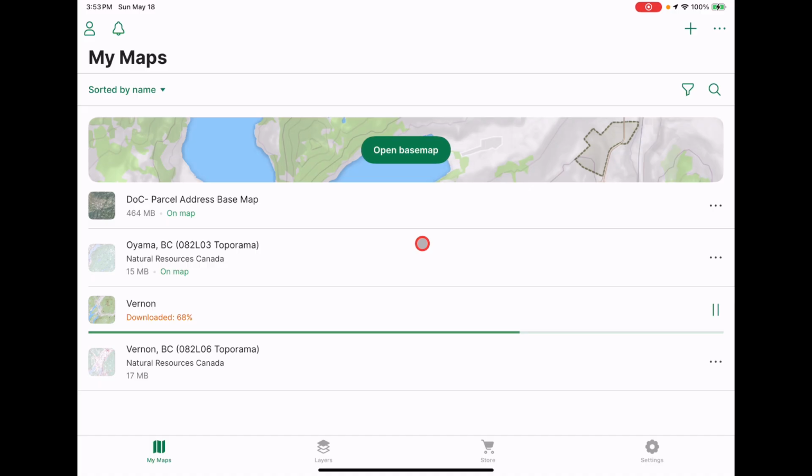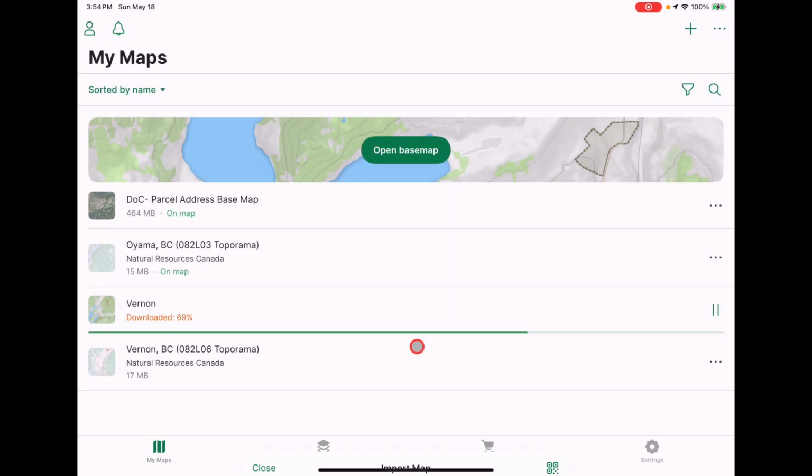So it might be beneficial in the field to have a USB stick that you can transfer information onto your iPad, because AirDrop again only works from iPad to iPad. BC Wildfire does use iPads and Apple products, but if anybody in the field has just an Android tablet, there are conflicts in being able to share and transfer maps. One way around that conflict is our fourth way that we can import maps, and that's to download them from the internet.